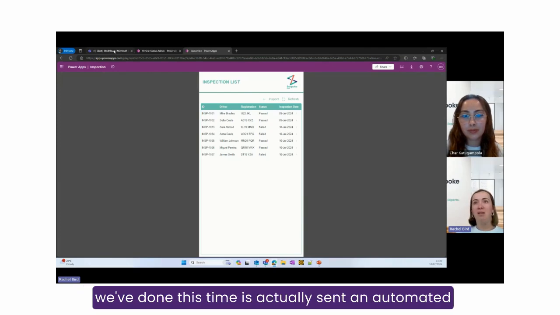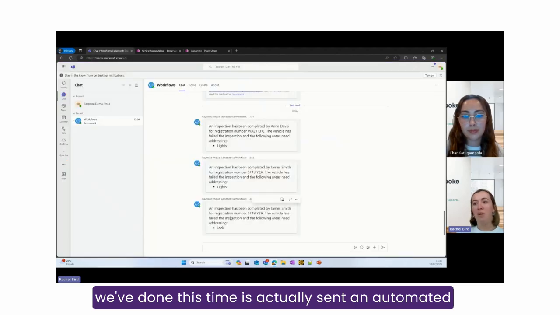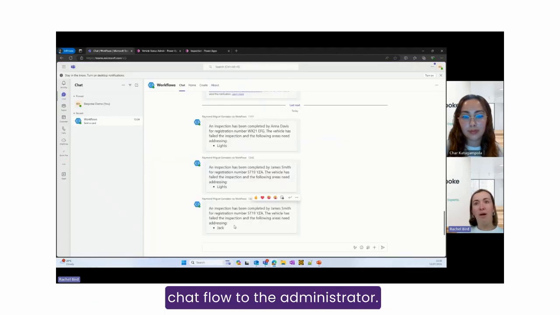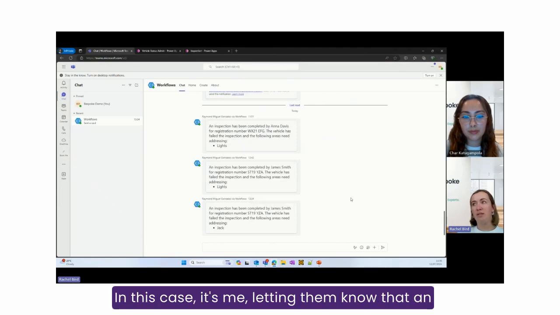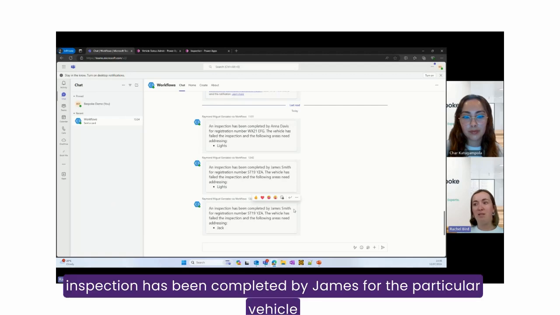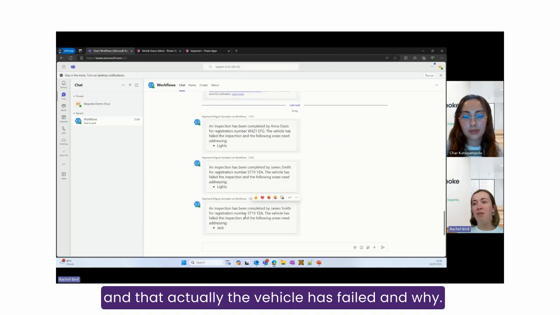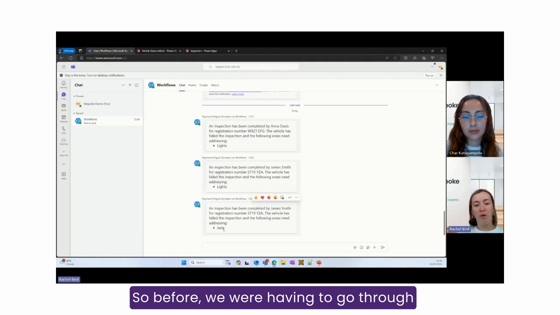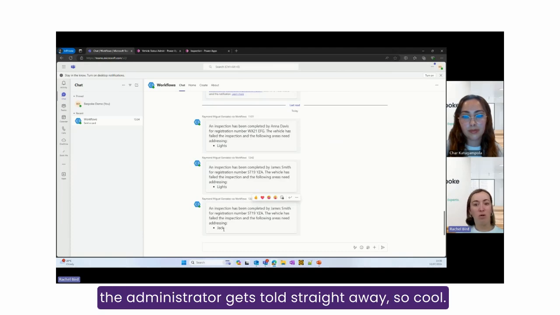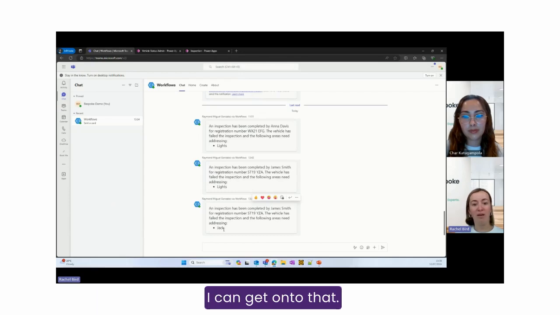What we've done this time is actually sent an automated chat flow to the administrator, in this case it's me, letting them know that an inspection's been completed by James for the particular vehicle, and that actually the vehicle has failed and why. So before we were having to go through all those forms and pick out where it had failed, whereas now the administrator gets told straight away. So cool, it's the jack, I can get onto that.